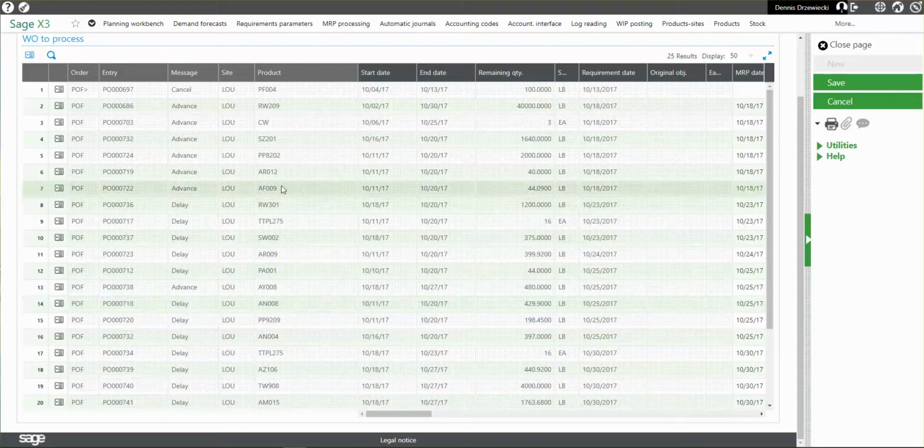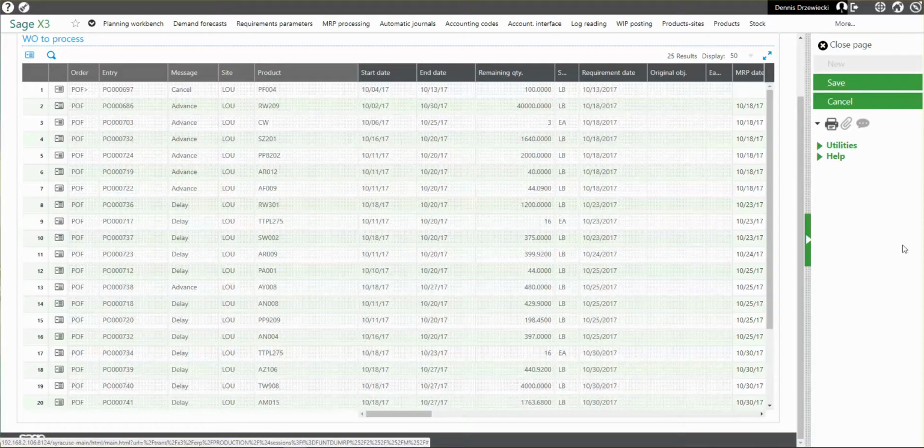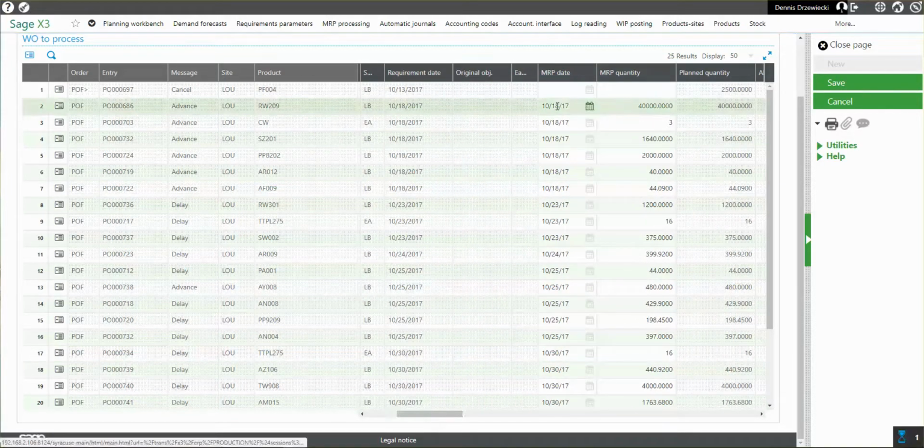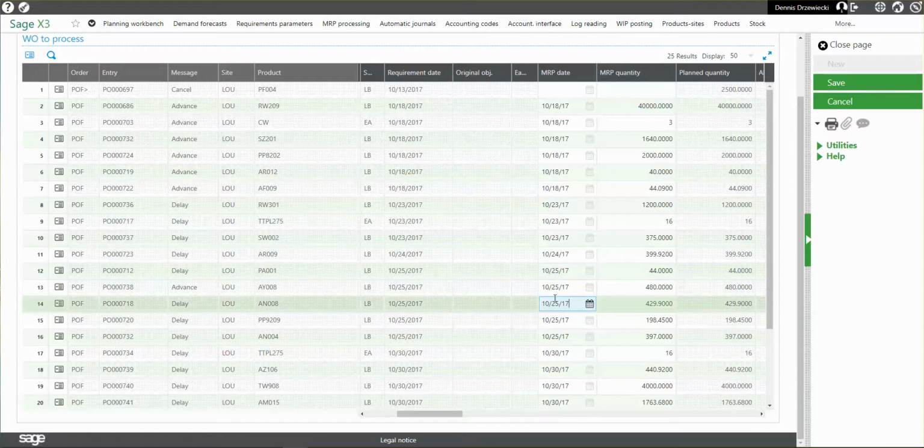Now, as soon as I save this entry, it will go ahead and make all these suggested changes. For example, it's going to change these dates to what it thinks it wants the dates to be and or the quantities.